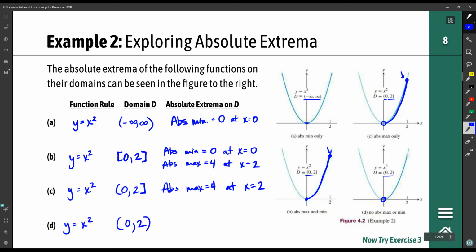And that means we've got an open circle there, and we move to an open circle on the right side. And there's just nothing. There's not a way to reach an absolute minimum. We've discussed that. For the same type of reason, there's no way to reach an absolute maximum, because we never really will get to x equals 2 since we're open on the right side of this interval. And that means the function never actually takes on the value of 4 inside the interval. It just gets closer and closer and closer.